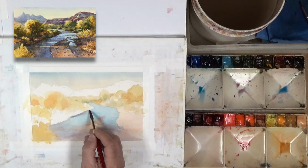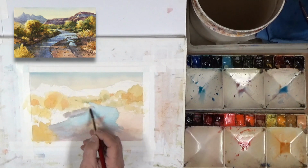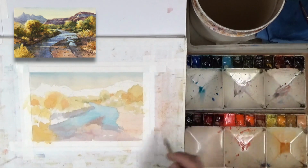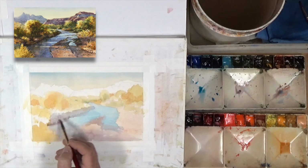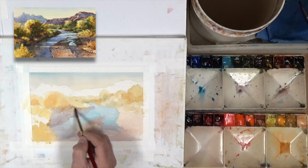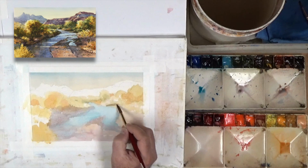bring it up and bring it to a state at the end where I can really adjust it with my lightest lights and less contrast off in the distance and more contrast and darker darks up in the foreground. So right now I'm basically getting in where the shadows come across on the sand area and on the beach along the edges of this river.